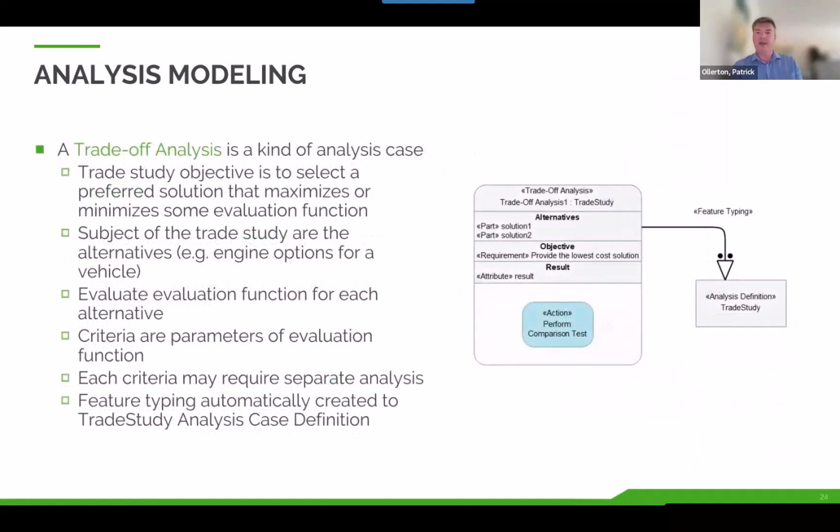A trade-off analysis case is used to model when you have more than one option, more than one solution option for a particular design problem. So from a set of requirements, we may come up with several different design solutions, and we can use trade-off cases to capture and manage those. So we can run some calculations, some analysis activities, some simulation, with the intent of selecting between some alternatives. So we can list the different solutions, we can perform the equations and the analysis, and then come out with a result.